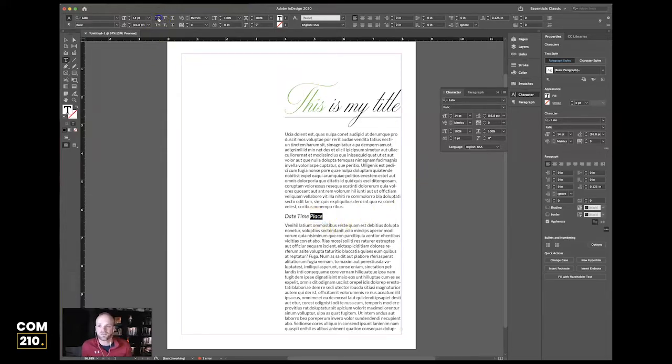There are a lot of things, if I wanted to make it all caps, I could do that. Now never do that with body copy, but you can do that with subheadings sometimes, or you can do different kinds of things with your text. I would not recommend using the underline button. It is there, but we probably don't want to. But yeah, there are a lot of different things that you can do.